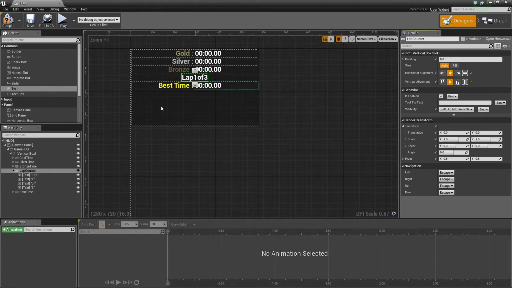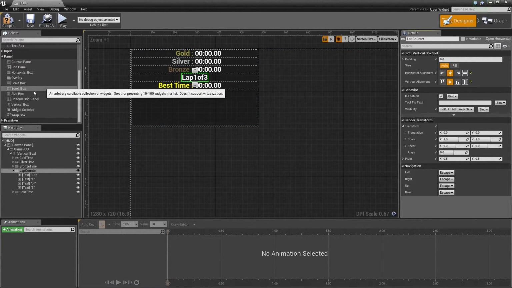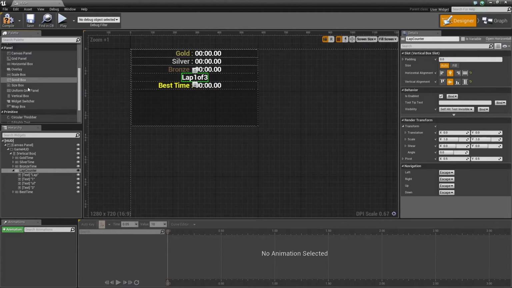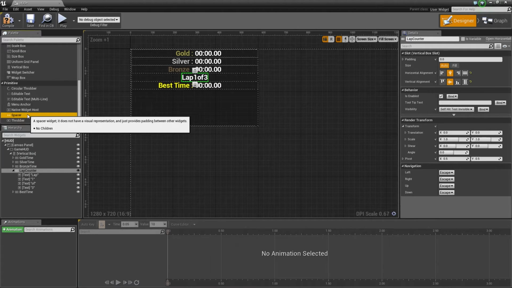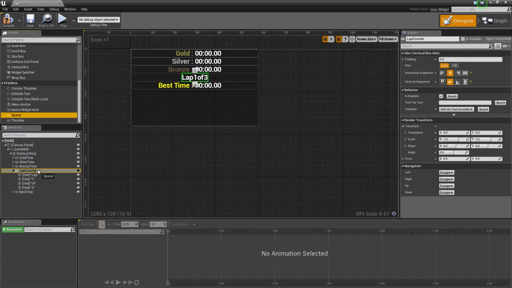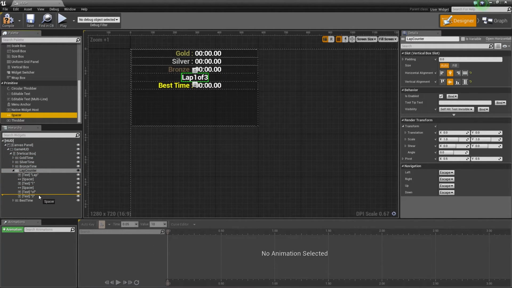We do want a little bit of space in between these, so what we're going to do is go to the palette, and we're going to expand primitive. And there's a spacer widget, which we can use to add space between any of our widgets. So I'm going to left click and drag a spacer, not on top of the lap counter, but in between lap and 1, like so. So it adds a spacer between it. Going to do the same thing following the 1, and then one more following the of.